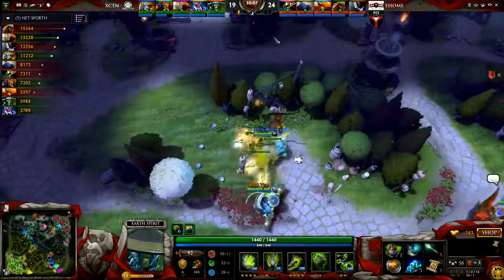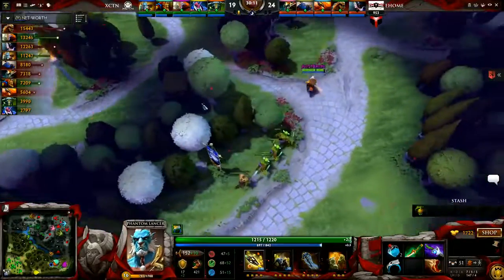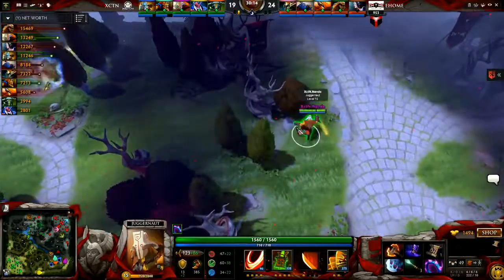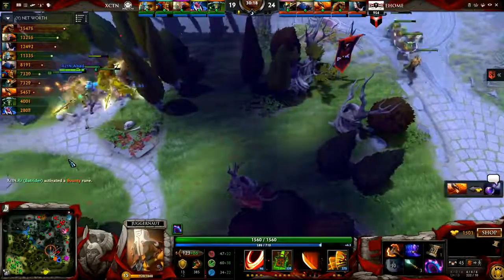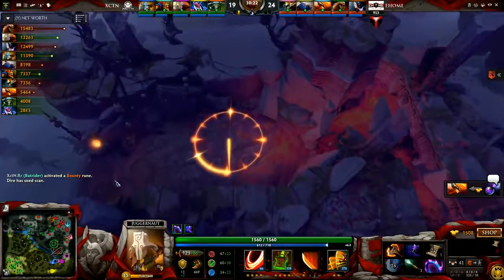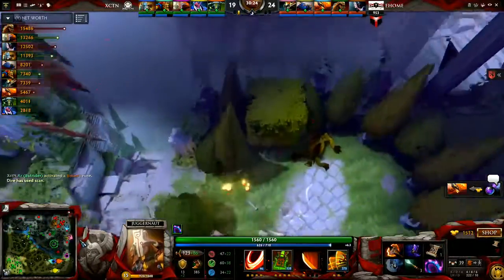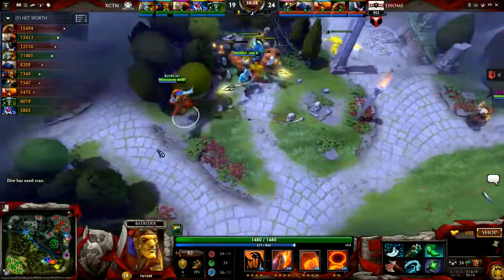Exactly. It doesn't look good, but they have shown the ability to come back already in this series. I do worry a bit about the matchup, though. They don't have that heavy physical damage burst, the Venge, the Slardar. And to me, the EHOME draft scale is a bit better. It's dual core, Lifestealer, as well as Mirana. Both heroes that can dish out heavy DPS even late into the game. Still think Execration can take it.